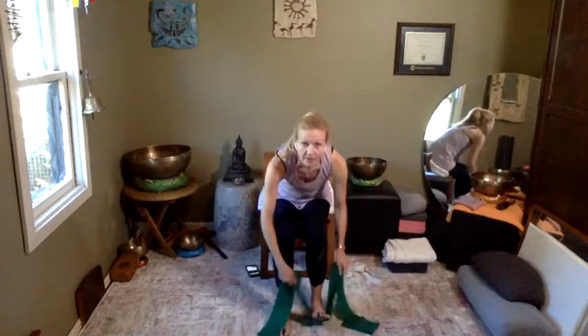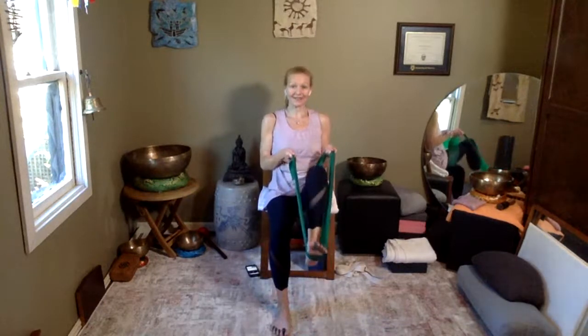Okay. All right. So first thing I'm going to do is I'm going to take that band and I'm going to put it underneath my foot, somewhere under the arch of the foot, holding the sides of the strap, relaxing the shoulders. That's it. Good. I'm going to lean back and bring the leg up just a bit off the ground. I'm going to push down, scoop up, and in. Okay, so I'm going to go down, forward, and in. That's it.